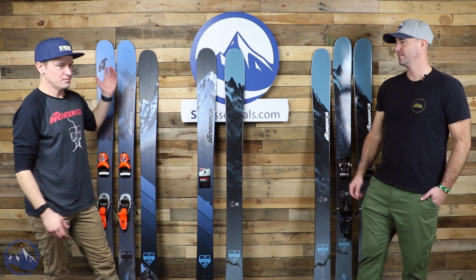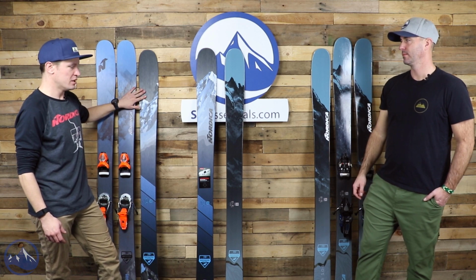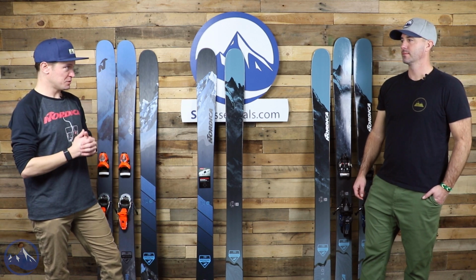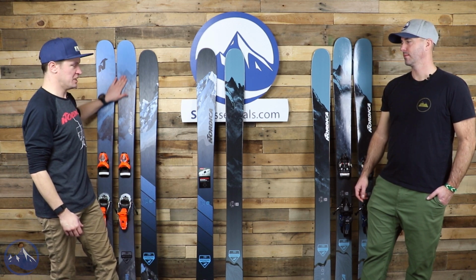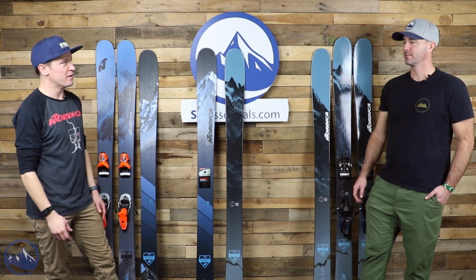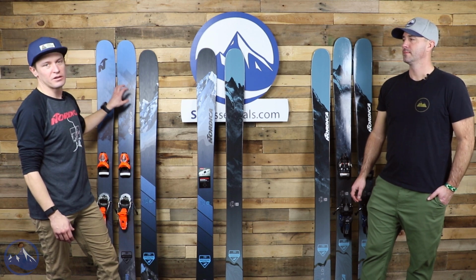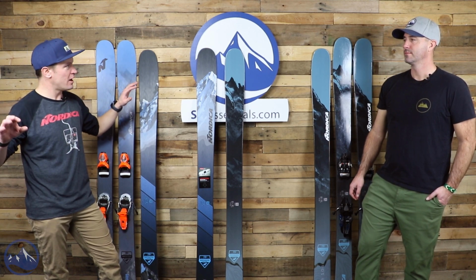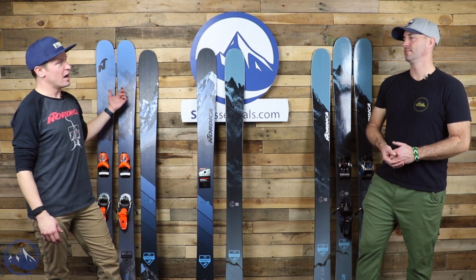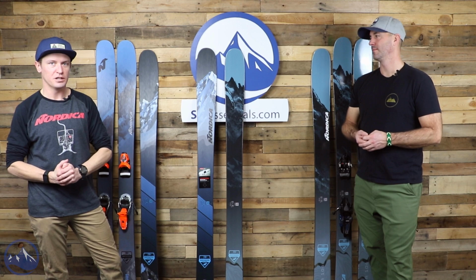So I was kind of thinking about where this would be superior, and I think level of aggressiveness and also skier size plays into this, but I now think of this as for somebody who really loves to go just down the fall line, let them run, let the ski skip over things. This thing just stays so quiet between the stability and vibration damping of two sheets of metal and the rocker profile. It just skips over things. So if you like skiing 60 miles an hour in a straight line, better choice. Yep. And that's somewhat of an exaggeration too, but I think that's a good way to think about it.